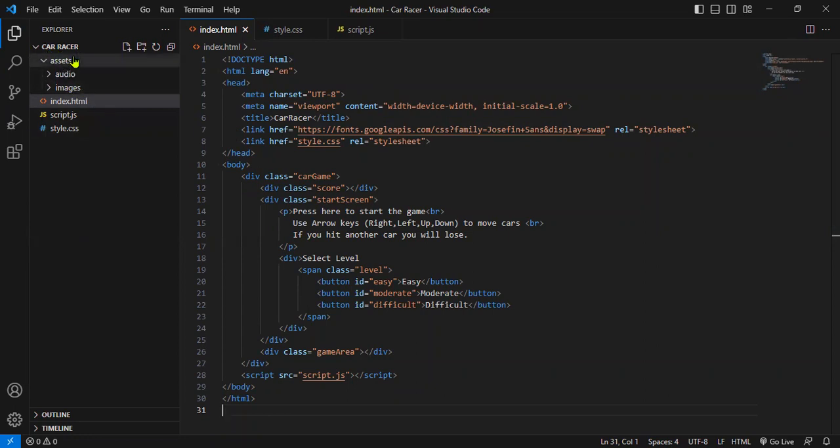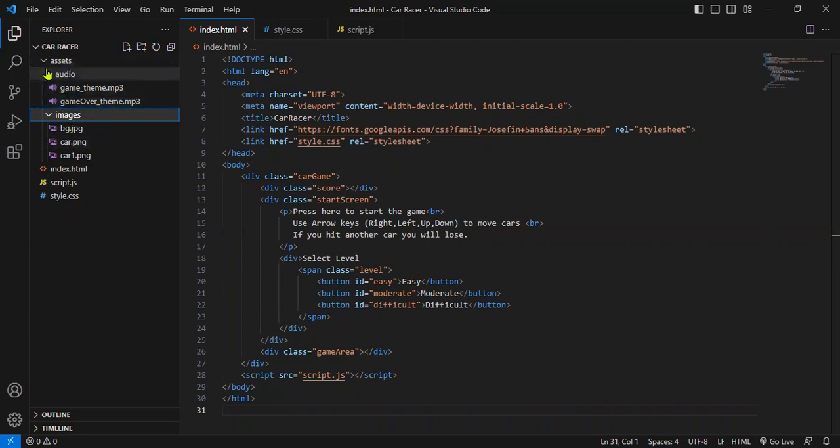Under that I have created another folder called assets, because I have created this for my convenience to include the audio and image files. So I can easily find my image file names and extensions and the audio file names and extensions.